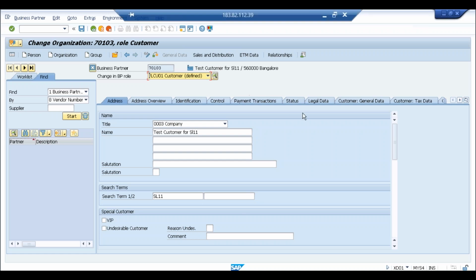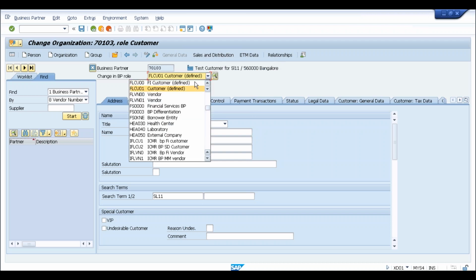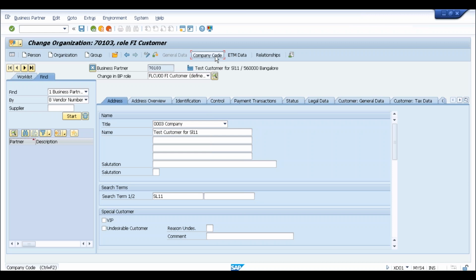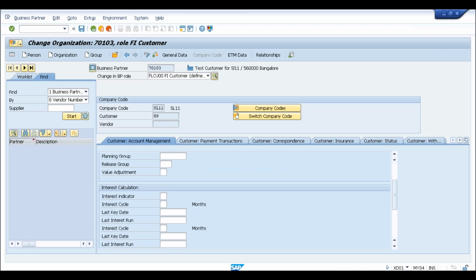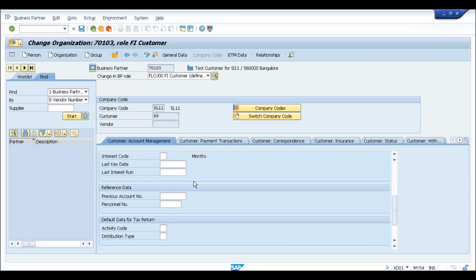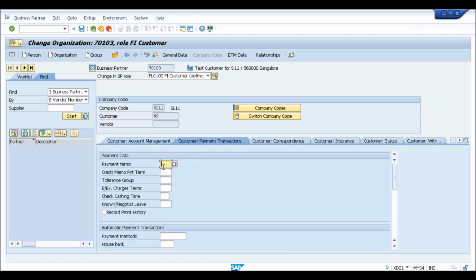So for example, let me show you. If I go to, let's say, FLCU01, company code information, currently only reconciliation account is a mandatory field. If I want to make some other field also mandatory, let's say payment term, so what I was doing earlier, I'll do the same thing.